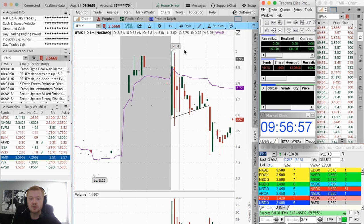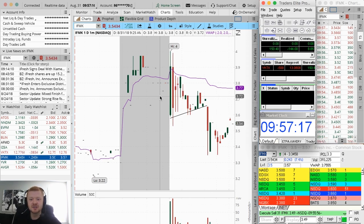But then when I was in the midst of the trade, I did notice this double top here at $4, and I probably should have just cut right there. That's what I should have done, but I wanted to give it another minute just because the last few days I have sold because I got scared like that, and then it just takes off. So that's when my emotions play in. And today I'm like, okay, I'm not going to sell just so fast because I think we could actually see this thing take off, and then it doesn't.